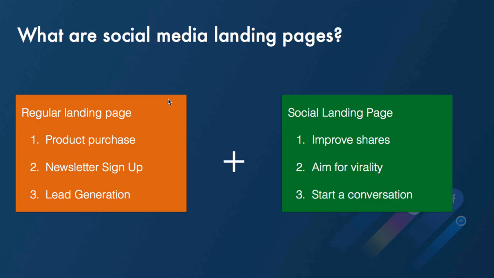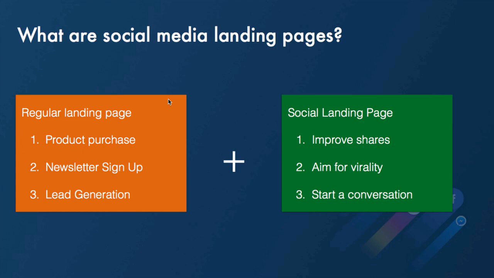So this is what is called a landing page, but there is a difference between a landing page and a social media landing page. A social media landing page has every attribute of a regular landing page, like maybe you are selling a product on it. A social media landing page, just like an ordinary landing page, might have a newsletter sign up or a lead generation system. And apart from these qualities, social media landing pages have these aspects.